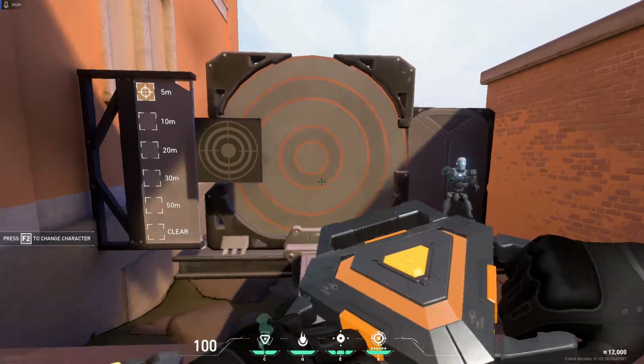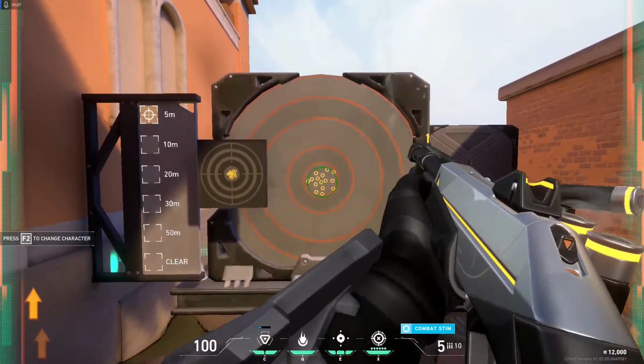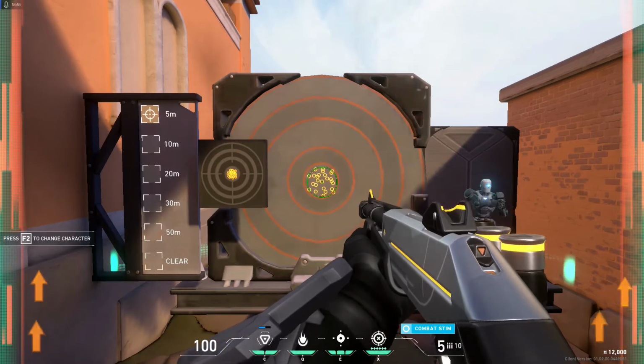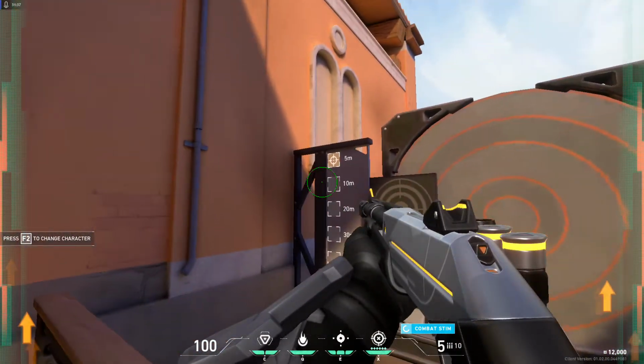Now, let's go ahead and look at it with the combat stim to finish out the video. All right, we're going to left-click 5 times. Now that's fast, and all of those are actually probably kills. Yep, so you could just gun down a team in one clip. That's not something that you can't do.